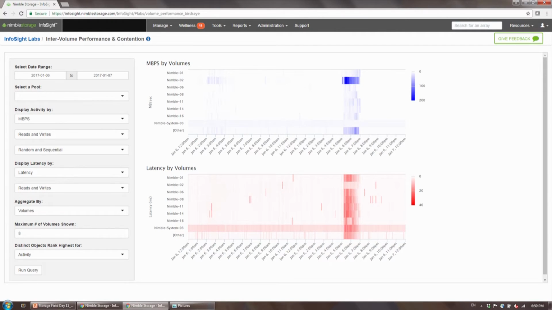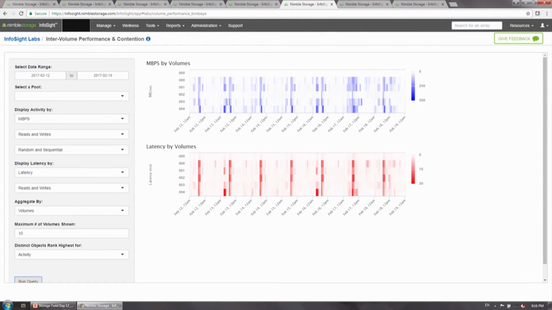Quality of service limitations on this volume are what you're thinking about, right? So the question becomes, if Nimble 02 is really my highest priority workload, then maybe I'm really going to need more resources for this array. But if it's not, then slap a throughput limit on there, and everything's good again, right? But you need that kind of visibility to be able to make those decisions. And so this is really designed to help create a situation where that's readily available to our users.